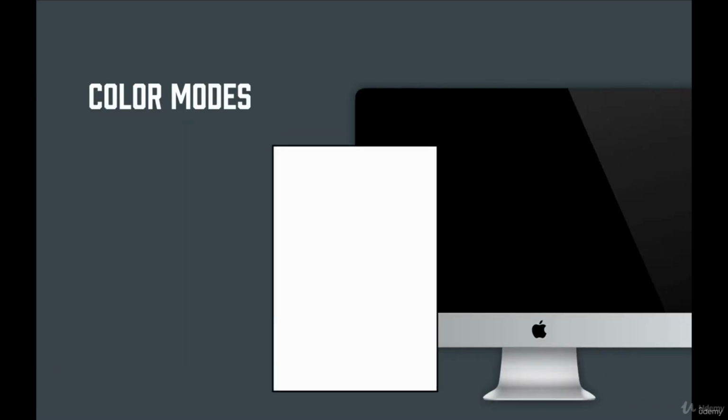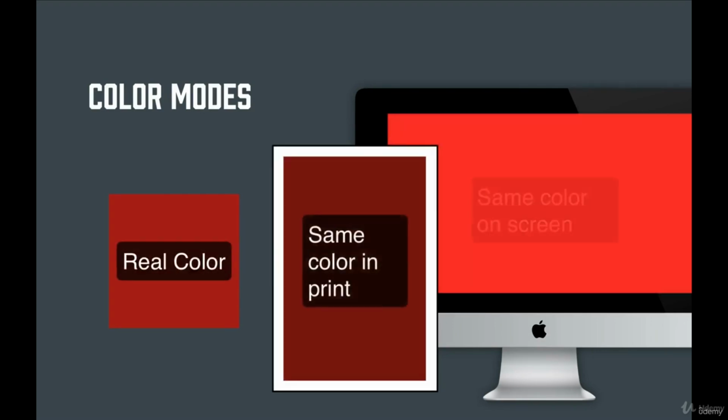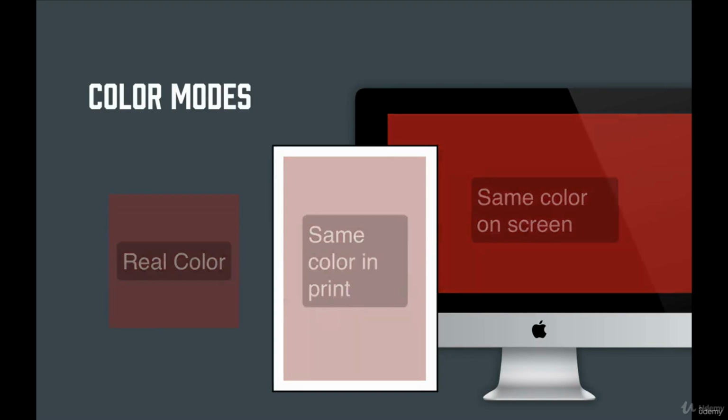Now let's go ahead and talk a little bit about the color modes. The reason why this is important is because we have two different mediums we're working with. You're either working with screen or you're working with print, and they both handle colors very differently. So unfortunately, you're designing on a computer and it's shining light into your eyes. But when we print this, we're printing ink on a paper that is then reflecting light. So the way that the printers behave compared to your screen is going to produce different color results. So in order to achieve the closest color match from what you see on screen to what you see in print, it's important that we pay attention to what color modes we're using.